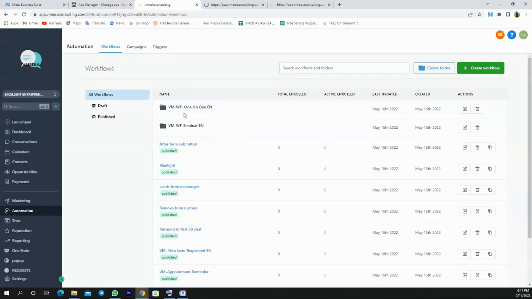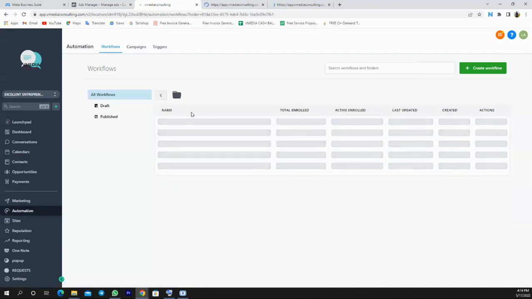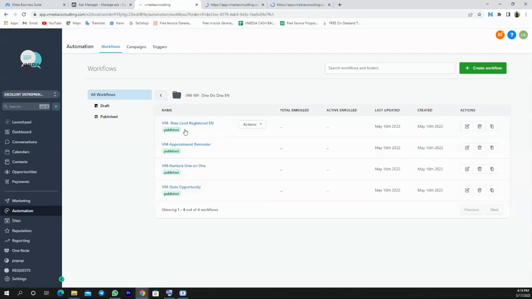So, one on one. Newly registered. This is the first workflow that is activated when someone newly registers. Let me show you. It's really bad.